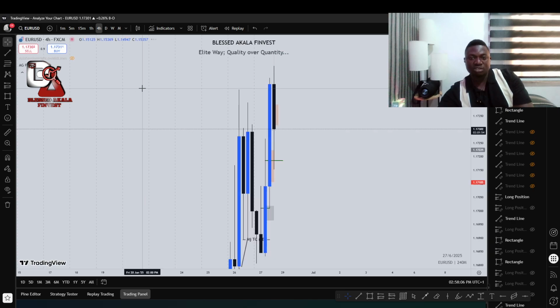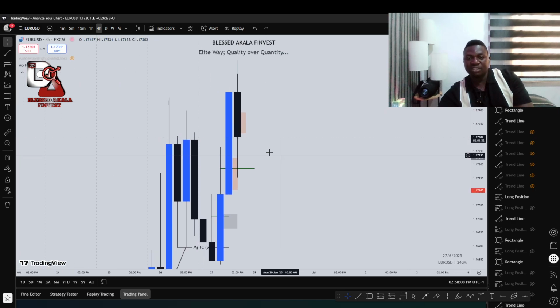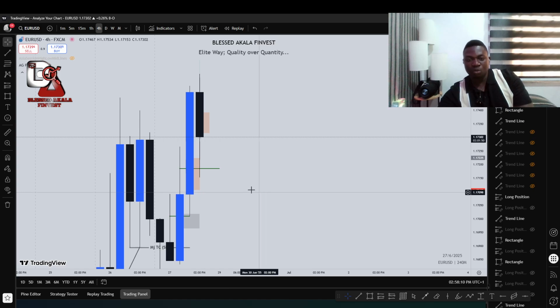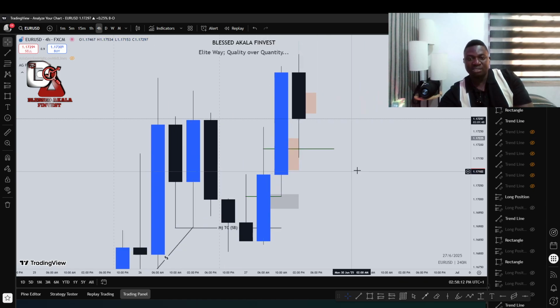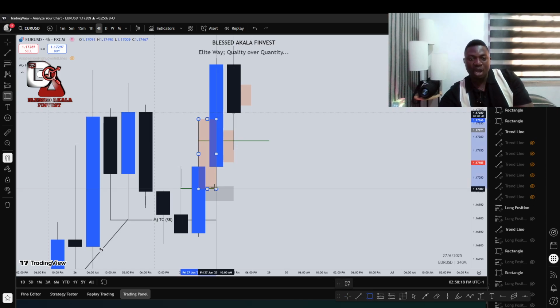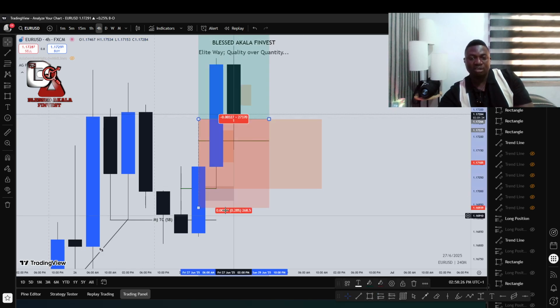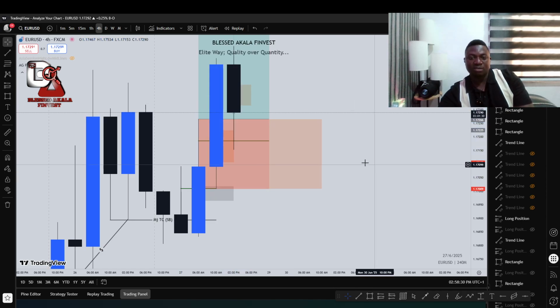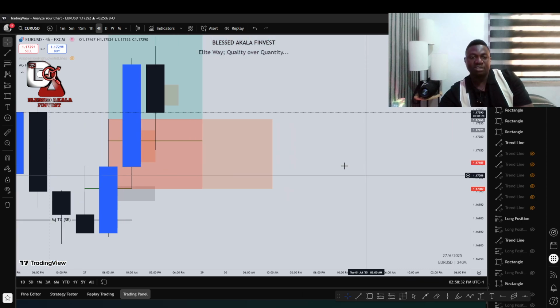Let's go on 4 hour to see what the market is doing. As you can see, a new 4 hour just opened. So we can be anticipating the fact that we are trading from within this internal structure on 4 hour. This is the dealing something for us, at least if you are just coming in. So this will be my normal higher time frame trade in the market.